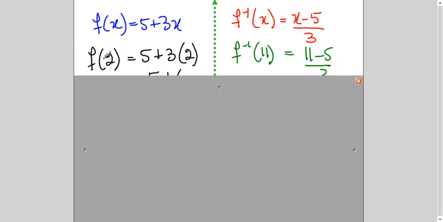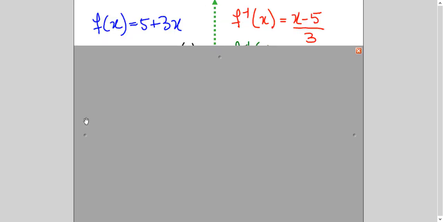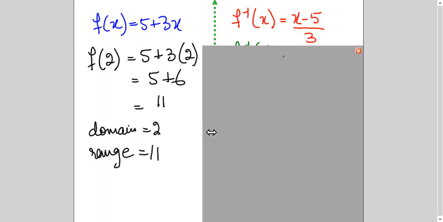If I substitute here f of 2, okay? So let's see the left hand side first. If I substitute f of 2, the domain is 2, the value of x which I will substitute here. I'm just taking it randomly, any value. If you want to take some other value, you can. The choice is yours, right? I'm just trying to prove one point here. So I got the answer 11. So the domain is 2, the range is 11, right? So I can say my point is (2, 11).